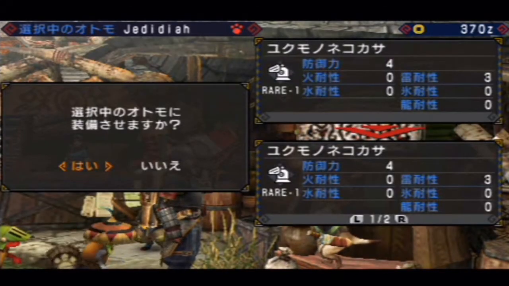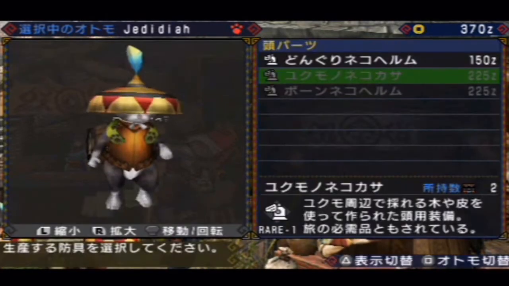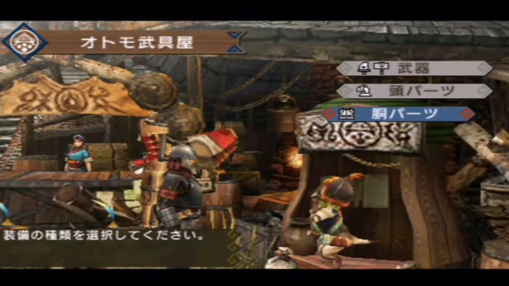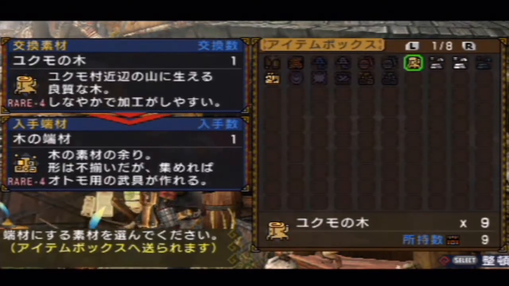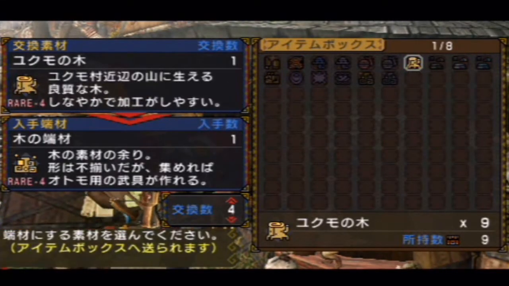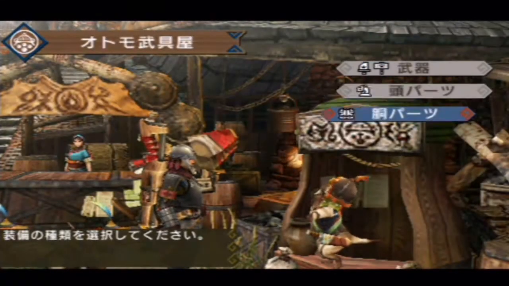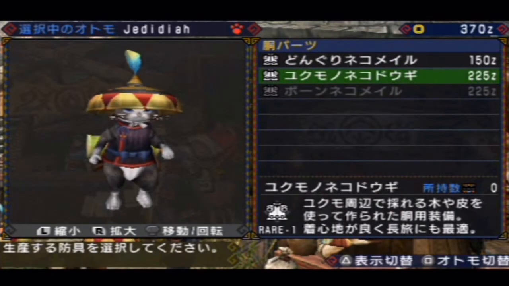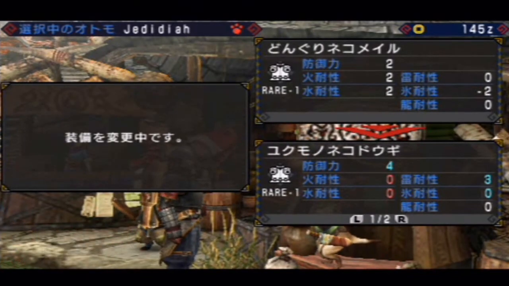And... Nope. Oh, yes. Okay, there we go. So we just made 2 of those. And we'll have to go in here and make some scraps from our extra wood. So it's 1 for 1. We're going to need 4. And go ahead and make armor. Yes. And we'll do him.